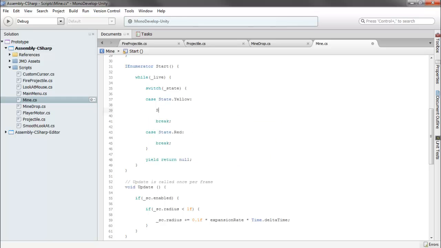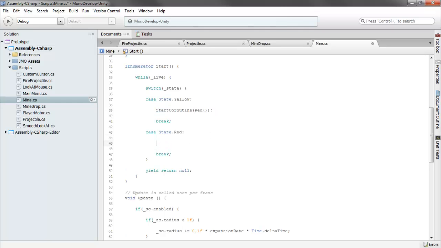So we'll say StartCoroutine, and the coroutine that we will start is red in our yellow state, and then the exact same thing in our red state, except we want to start the yellow coroutine.